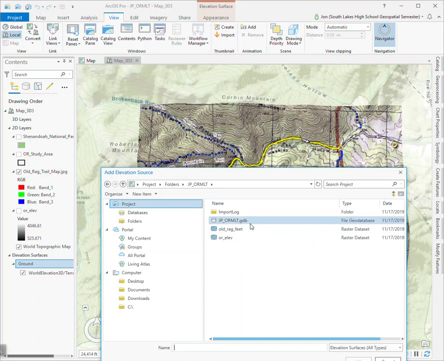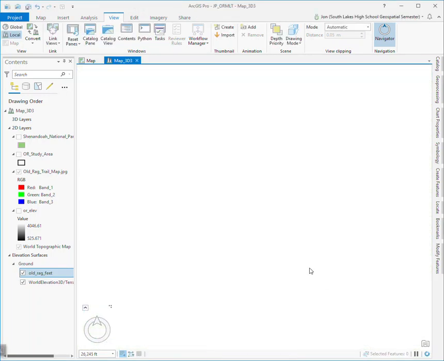It depends on where your default location was. If you don't find it somewhere in this folder or in this GDB, then you unfortunately sent it off into a black hole somewhere, and you'd have to find it. So once you find it, you click on it right here, and that's now the new elevation source, the ground source.